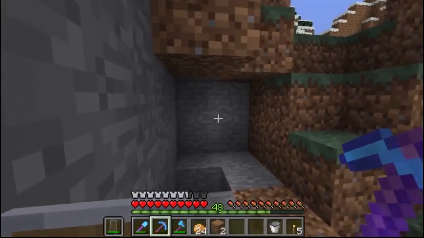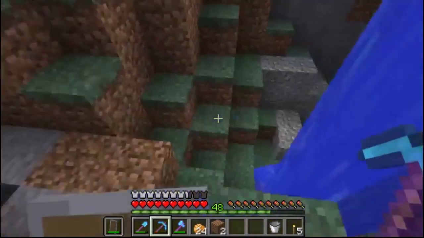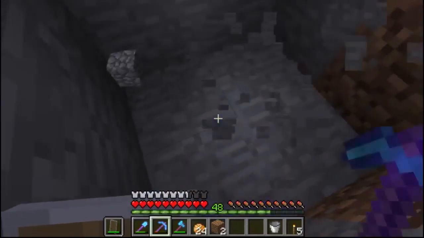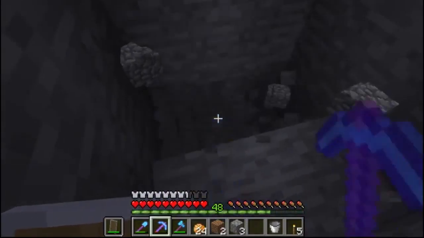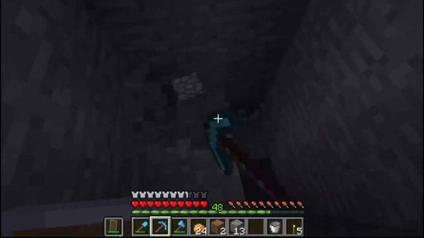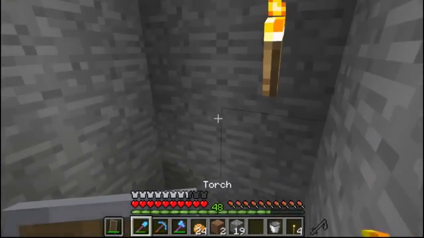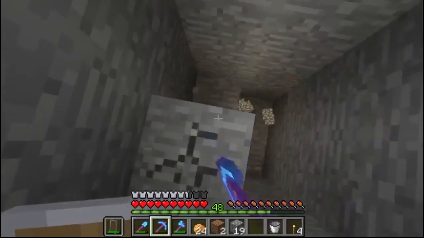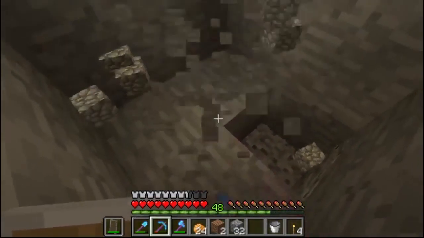Hey guys, I'm back. We have found our secret entrance, it looks like. Over here. I think it's these. I hope it's these. If it's not these 4, I'll just have to come back and clean up a little bit, but it should be pretty close to these 4. I think I'm going to put some torches all the way down with me. I hope it's these 4.